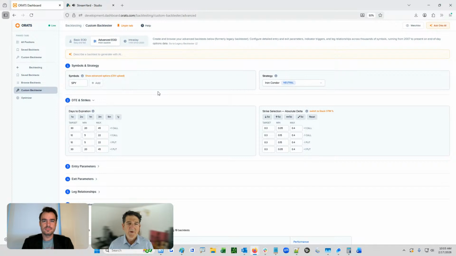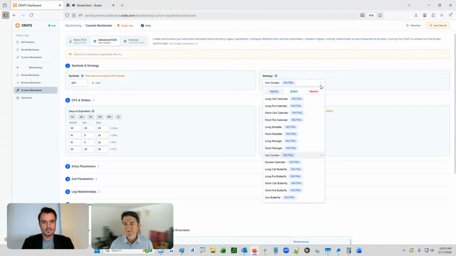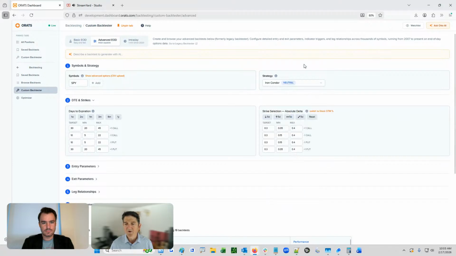Yeah, that's a good point. One of the reasons that we wanted to show this was, a double calendar, we don't have it in our drop down of typical strategies. So one of the cool things about the advanced backtester is the ability to create other types of strategies, and that's what we're going to show you.